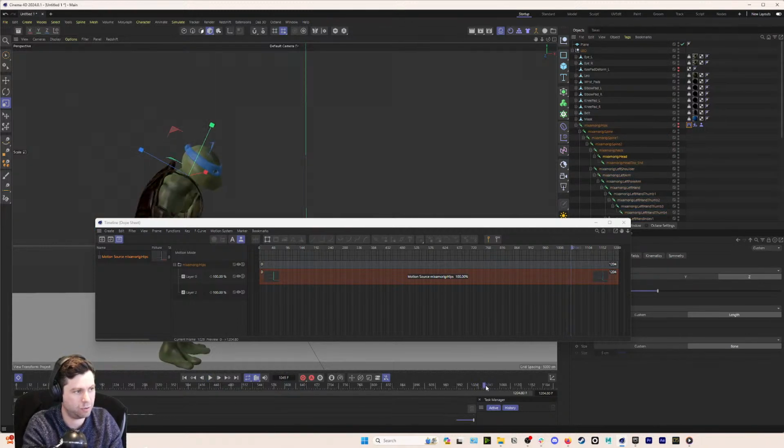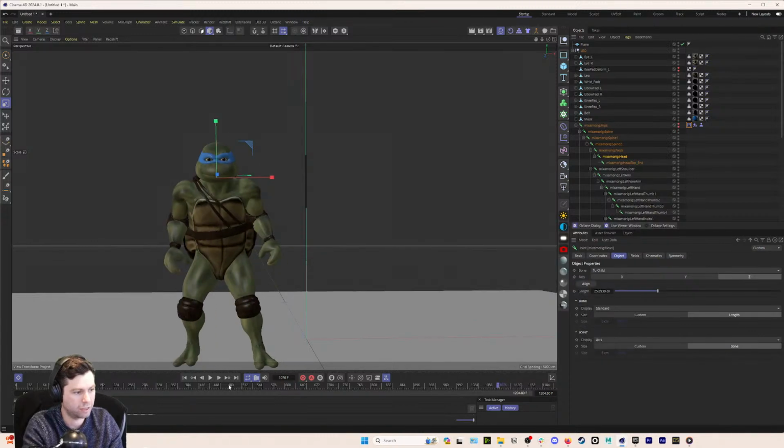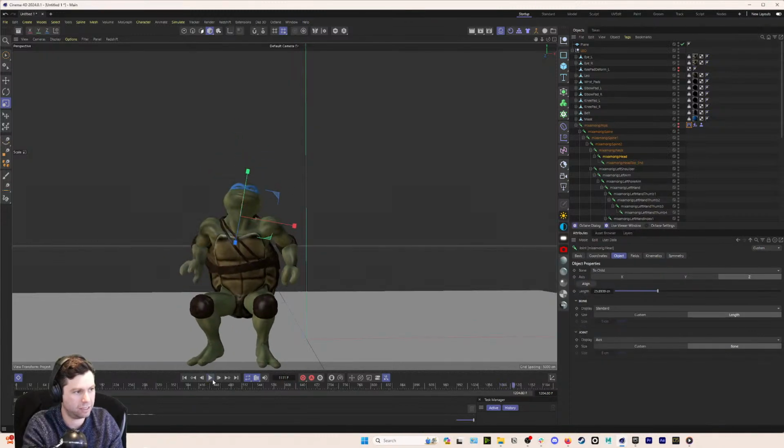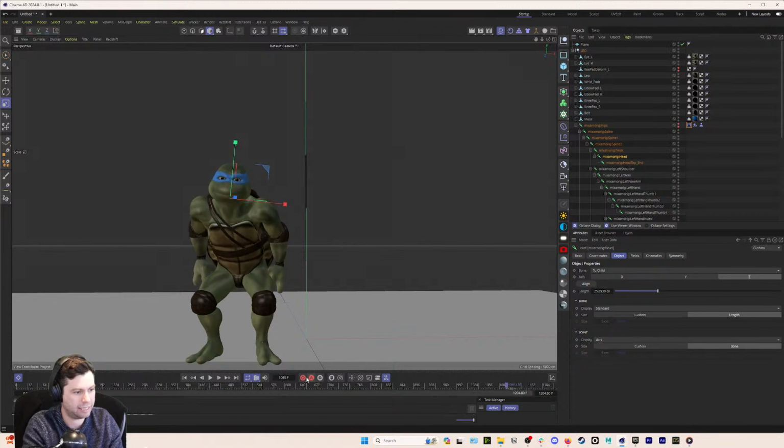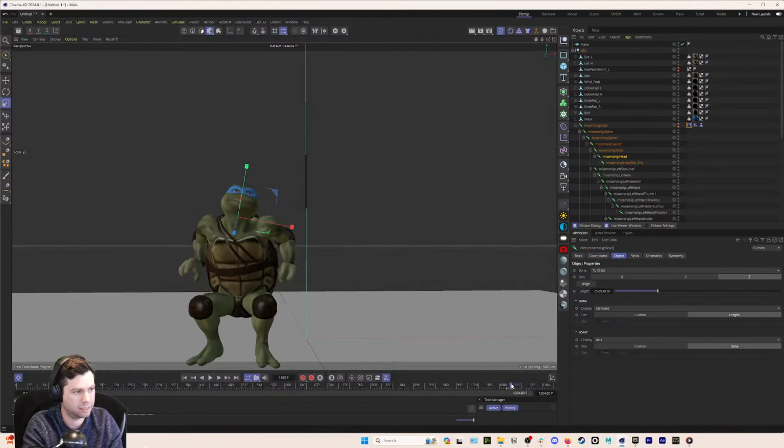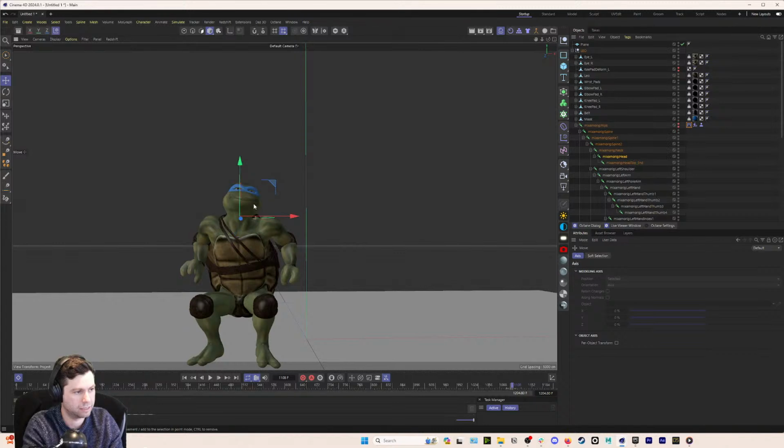So now, look at this. This would be an easy one. When this character sits down, the head is looking up too far, right? So I would add a keyframe here. Add a keyframe here.